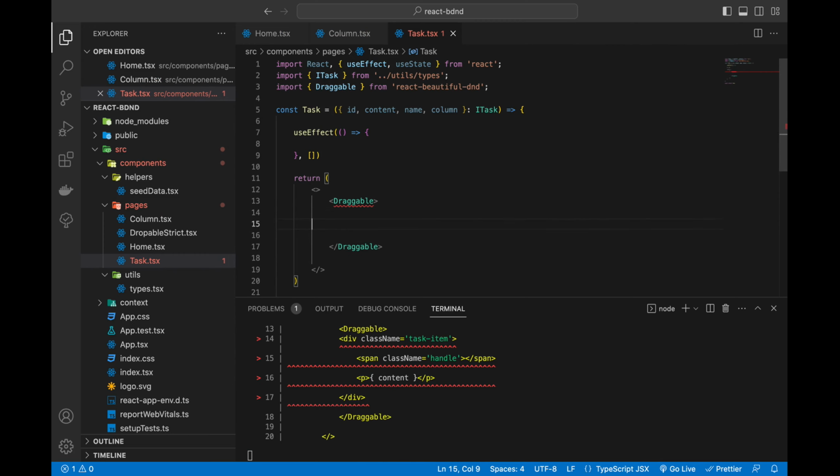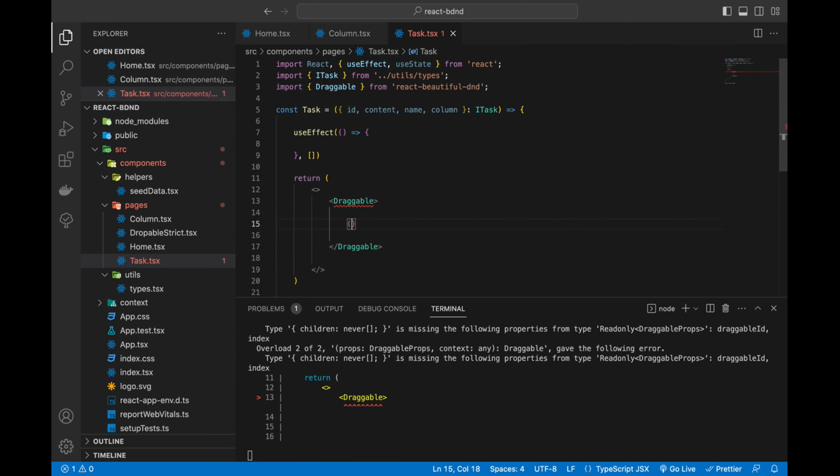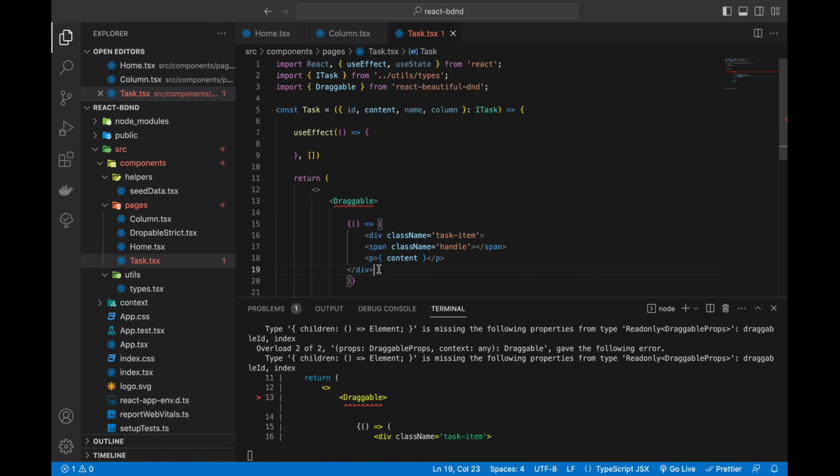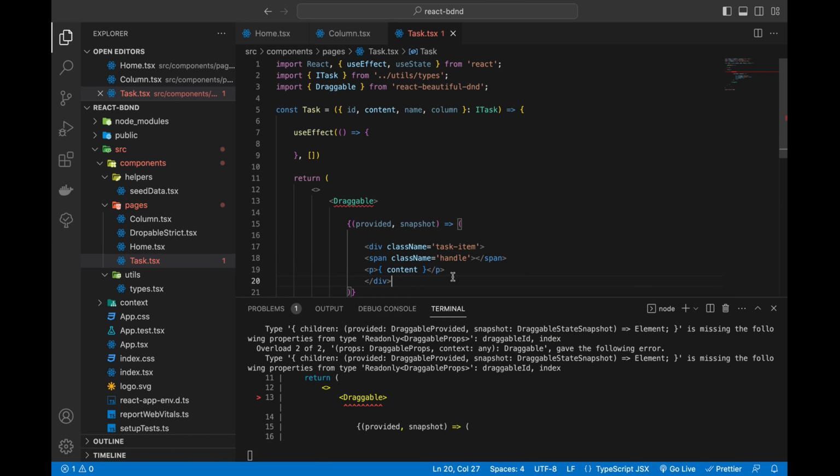Remember, this kind of function is the one that starts with parentheses and ends with parentheses. This also provides provided and snapshot, and it means that we can do something like this.